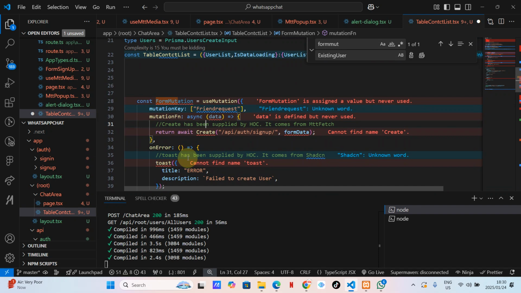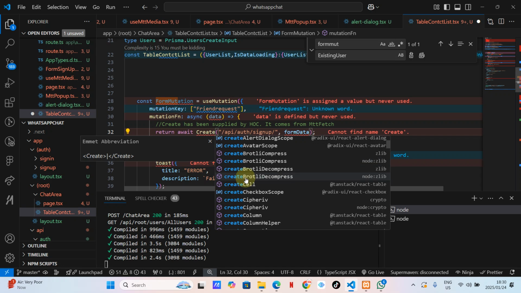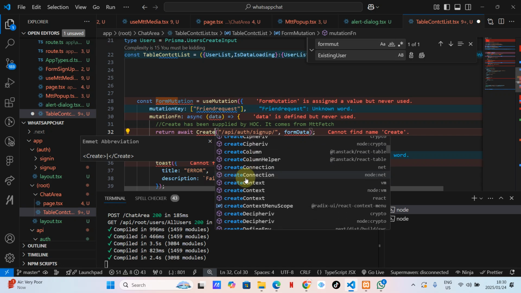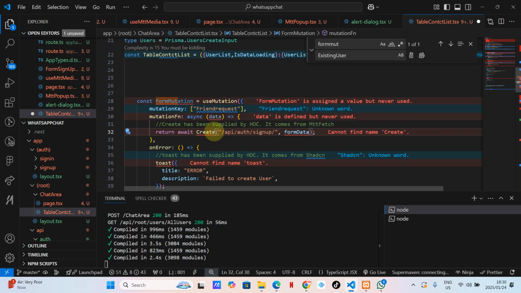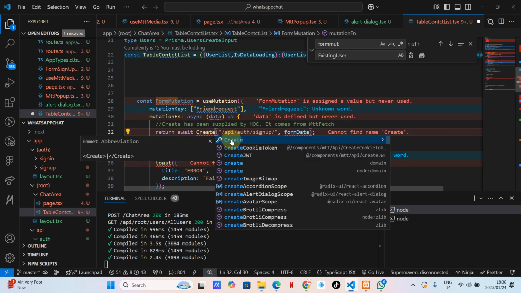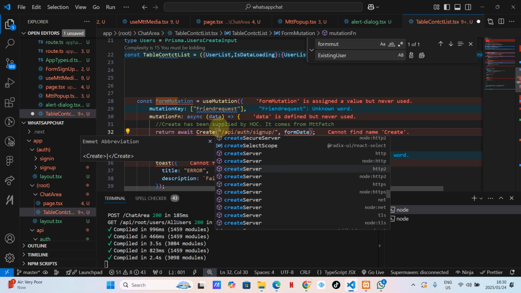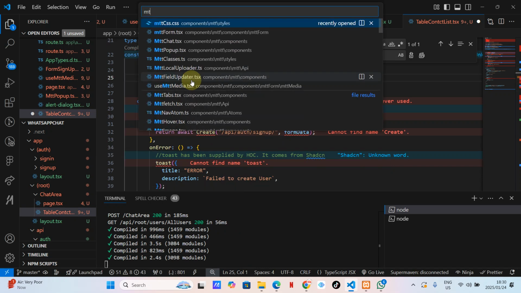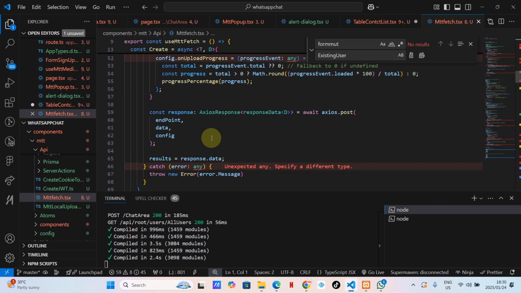maybe for now, let me just import these as they are. Let's import these from where they were supposed to be. For instance, this is met what? Met fetch. Where is create? Can't I get this from met fetch? Import this from met fetch create. Nope, this is not the create that I'm looking for. Create API hook, create token, create domain, create. Nope. Don't I have this from met fetch? Let's see which one is it on met fetch. Okay, I think it's also create.